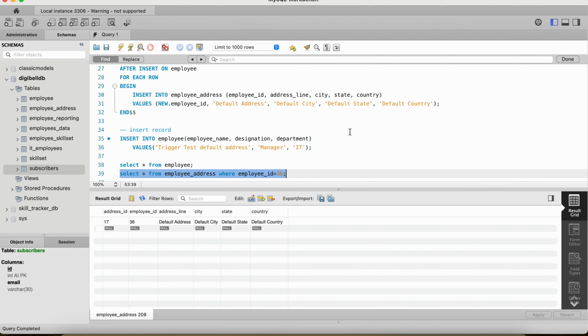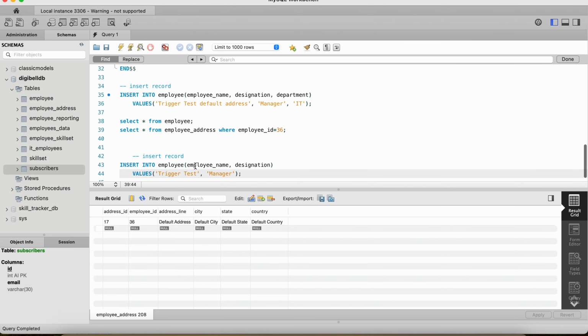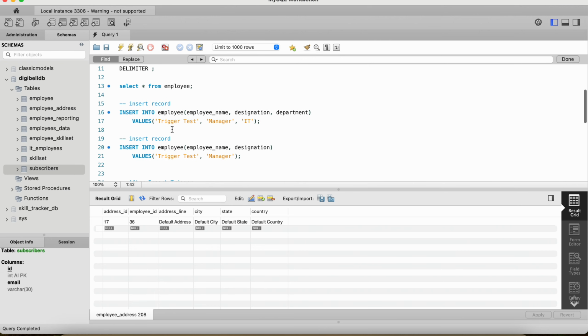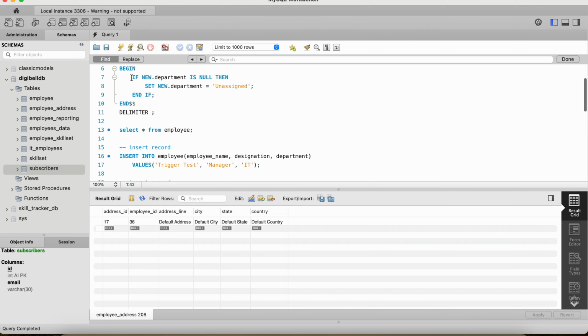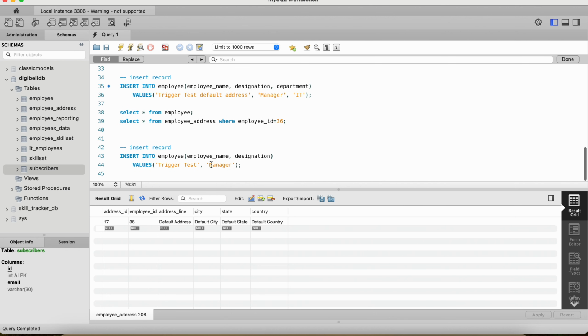Okay, another catching point for you: let's see what will happen if I have two triggers on the same table. If you take an example of the same triggers that you have, the first trigger that you created is executing on the employee table before, and the second trigger that you created is after inserting into the employee table, and it's updating the employee address. So this is one trigger.